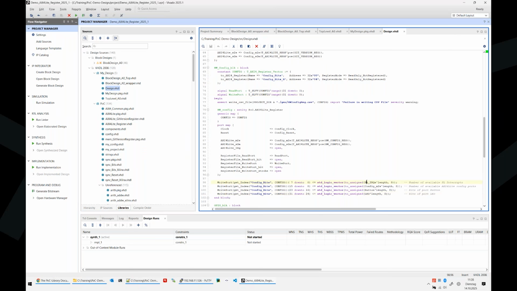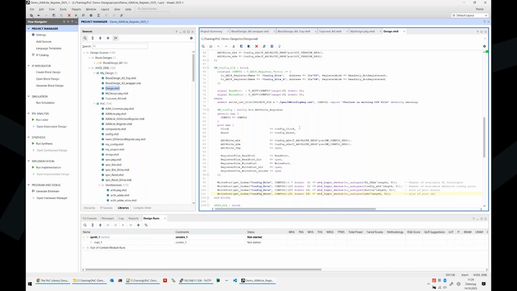In that case, I want to know how many PL IRQs are available, how many configuration AXI4 light ports are available, what is the size of my push buttons, and what is the size of my LEDs that are available. And all of them are 8 bits. And then basically, because of these settings, it is stored as a read-only value inside this address map under the address 8001 hex.